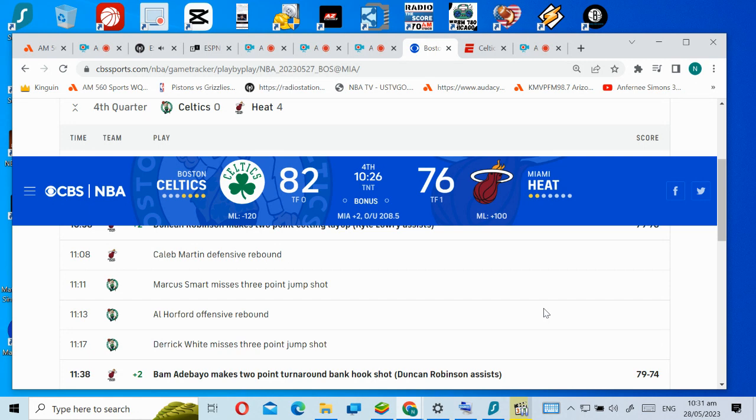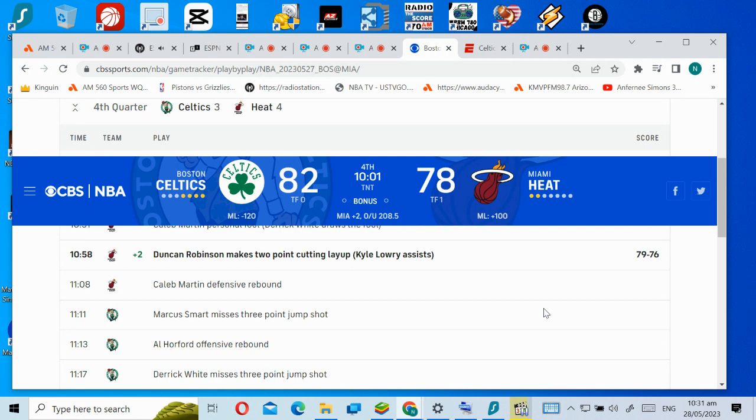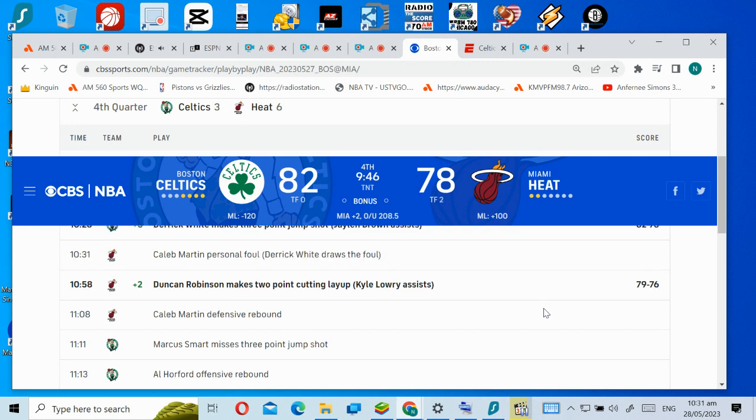Jaylen Brown in between the circles, moves to his left, guarded by Duncan Robinson. Brown between the leg dribble, fires underneath to White. Nice catch, but now he's stripped by Lowry, and they're going to say a foul on Miami, on Lowry. It's his second and the first on the Heat here in the quarter. You survived that stretch of play where Jaylen Brown had the 4 personal fouls and Marcus 3. But how about the grit of Kyle Lowry in the paint? Looks like he's buried in trouble. Opportunistic play by Duncan. Actually said it was Caleb Martin who picked up the foul, his 4th.